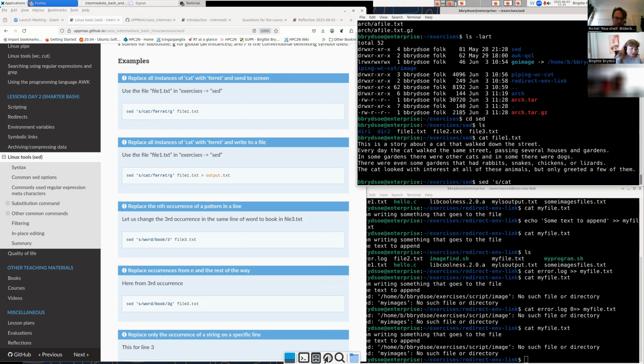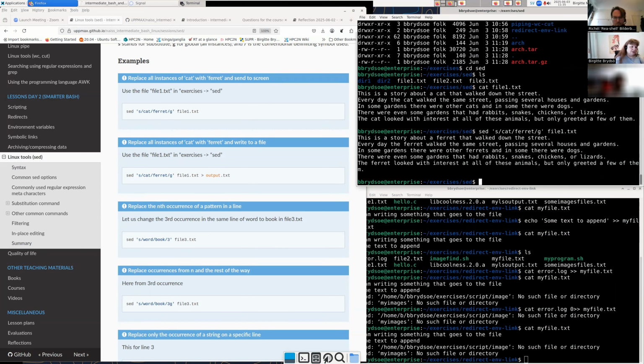So I'm searching for cat. I'm changing it to ferret. All instances. And if I'm just giving the file name and not an output file, we'll just throw it to screen. So let's do that. And as you can see here, it took all instances of cat and changed to ferret.